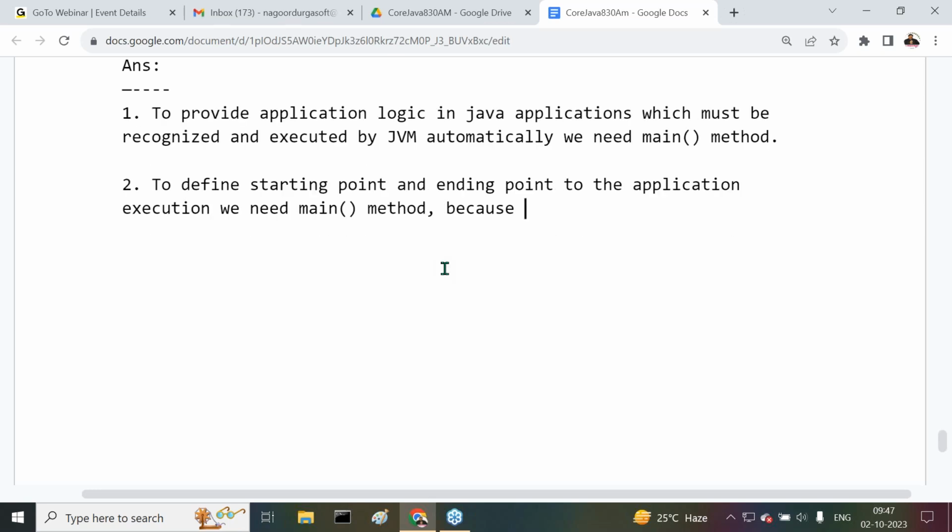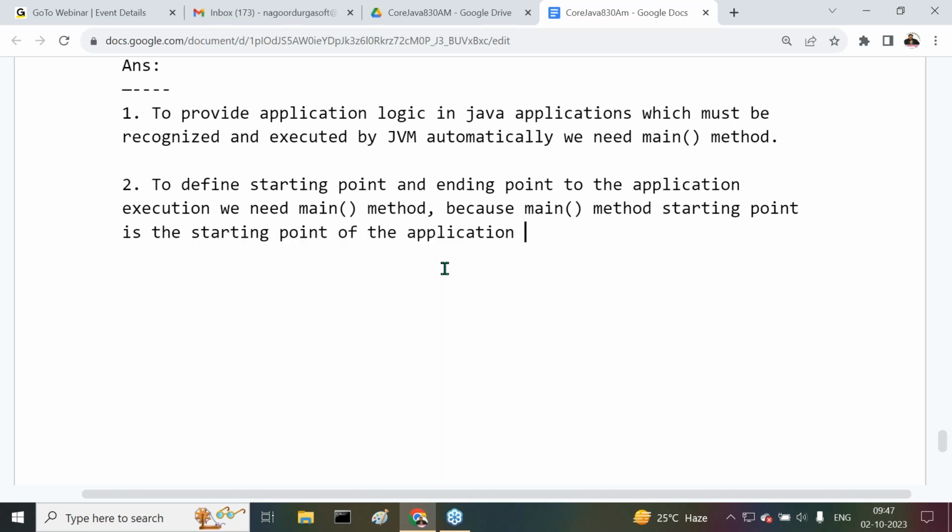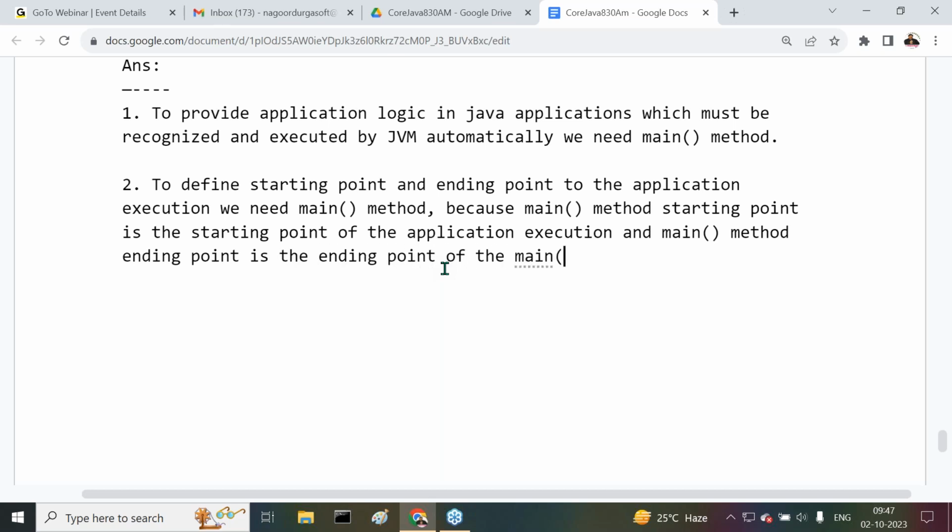Because the main method's starting point is the starting point of the application execution, and the main method's ending point is the ending point of the application execution.